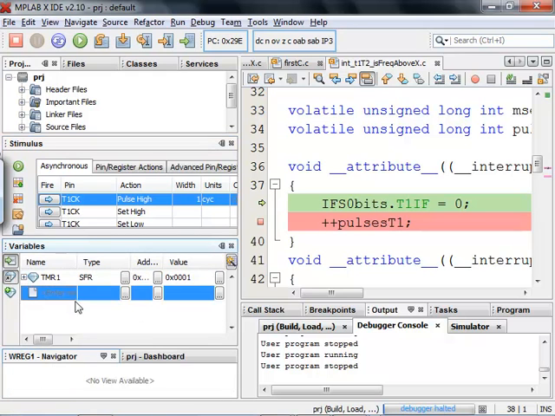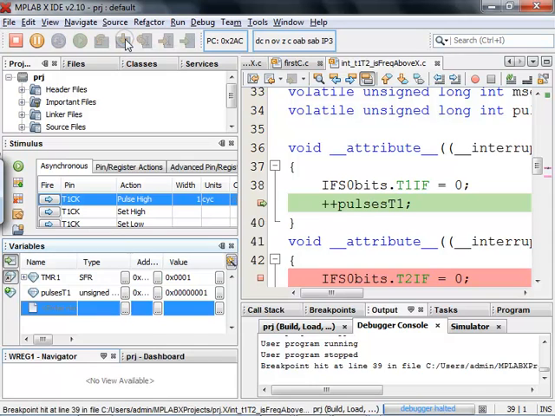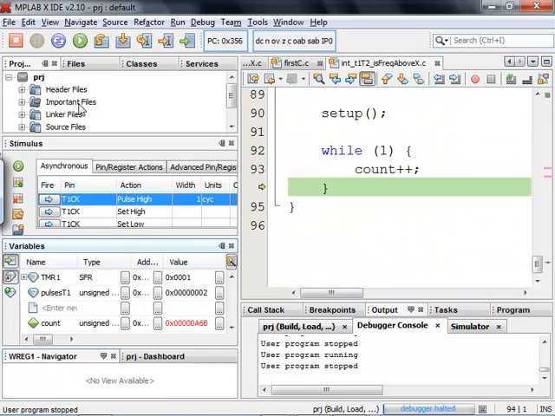So if I say pulsesT1, the value is 1 right now, and I can go ahead and do a couple more.